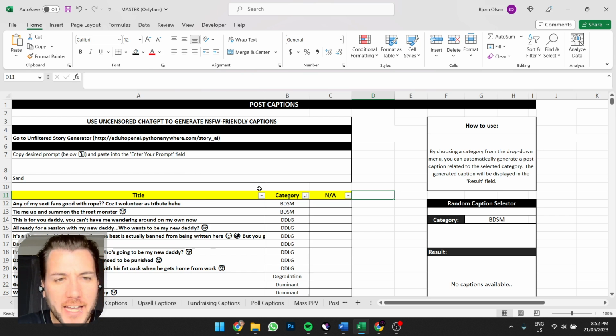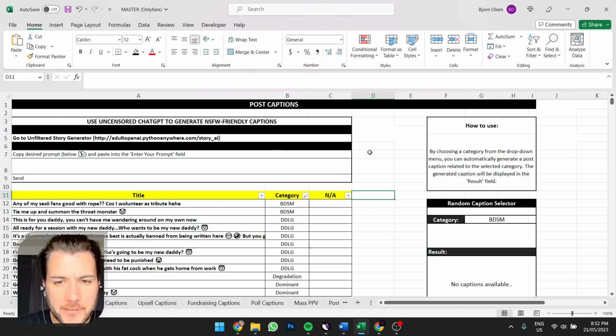Now, if you want some help with that, you can also use the unfiltered version of ChatGPT. You go and get your API key from the OpenAI playground and input that into this tool, and then all of a sudden, the prompt won't be restricted by any content filtering. So you get to write sex stories, you get to write captions, whatever. So if you want to populate even more, you can use that.